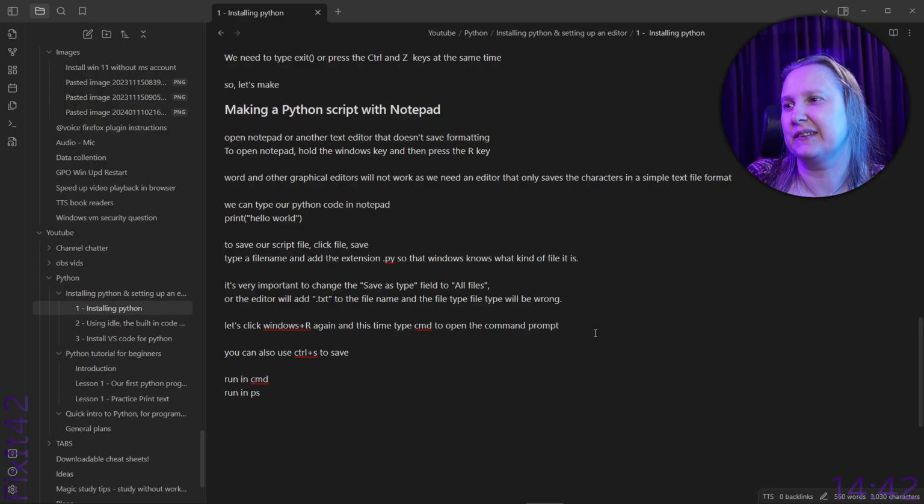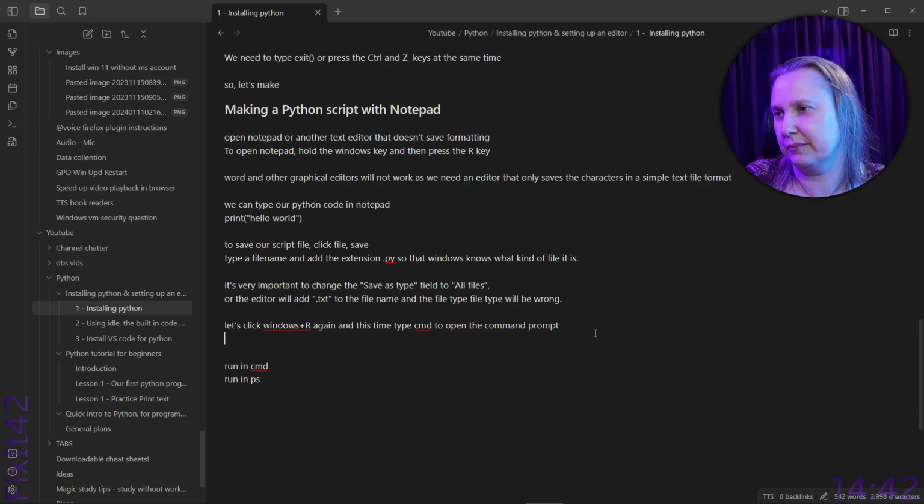You can also use Ctrl S to save. File save.